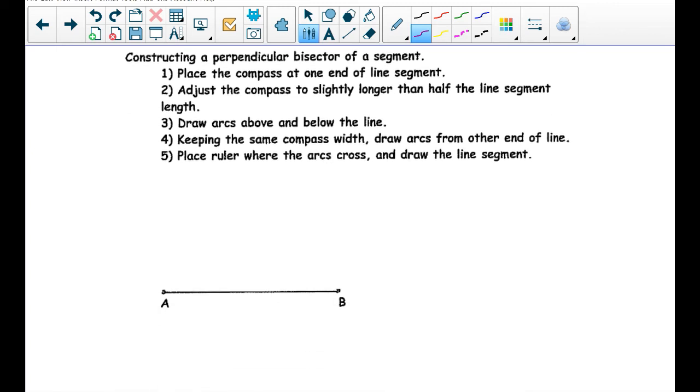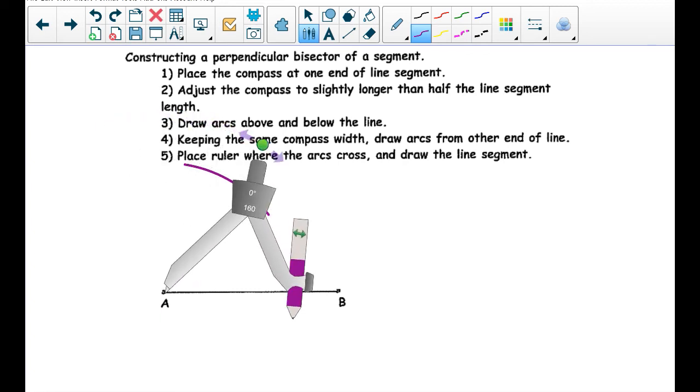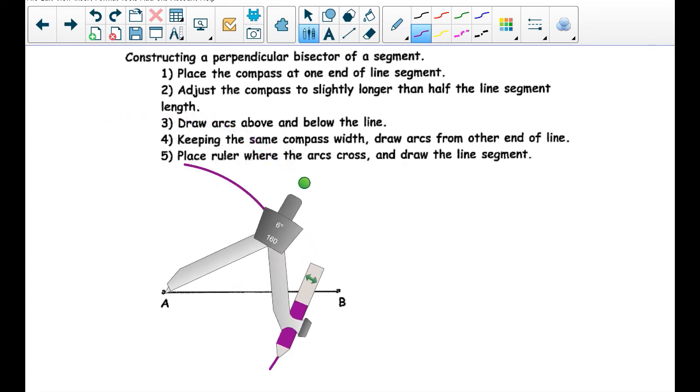Perpendicular bisector is very similar to what we just did. So it's kind of that second part. So again, put your needle on either side, doesn't matter which side. Okay, so your compass is going to go past half. You're just estimating that. If it doesn't go past half, it's not going to intersect. So move the compass past half, and again, you're going to make these marks here. If you want to go all the way down through, you can, but you don't have to.